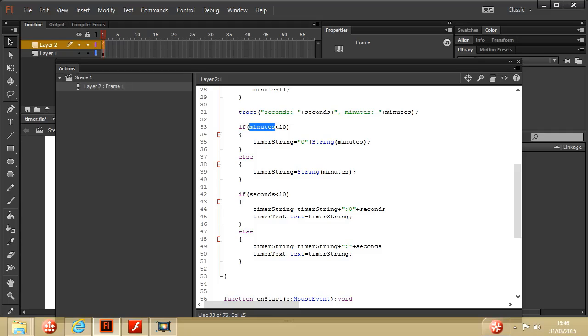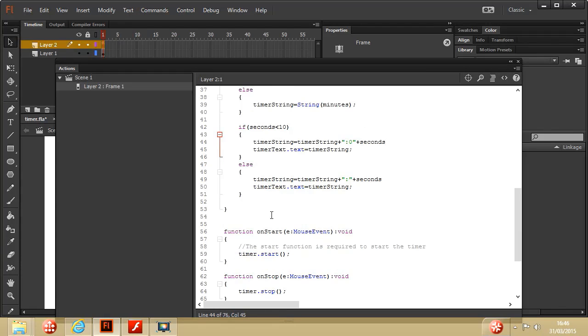I'm using is minutes less than 10 to find out if I need a leading 0 or not. And then for the seconds, I'm adding on the seconds part to the timer string to create the full timer string, including the minutes and the seconds. And then I'm using the timer string to set the text property of the timer text on the stage.